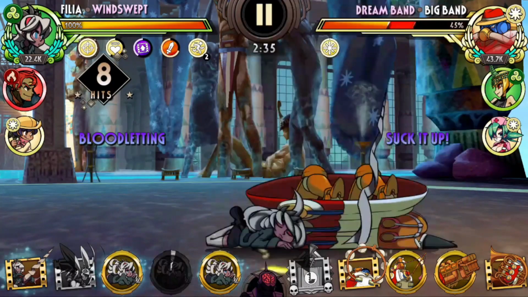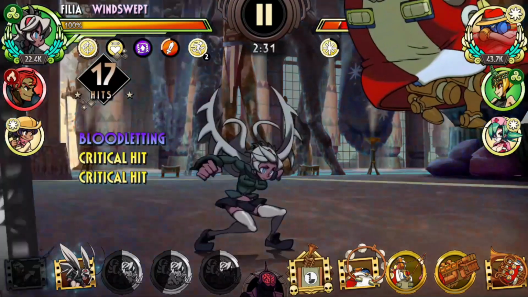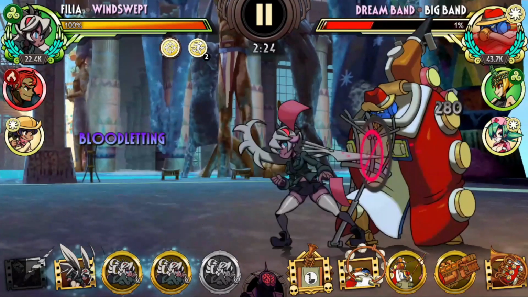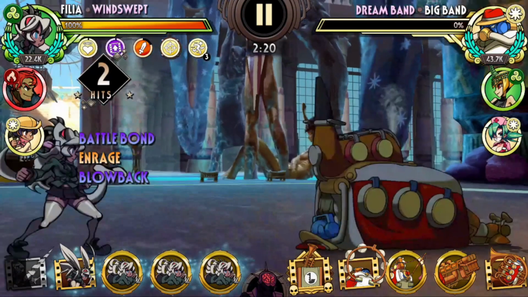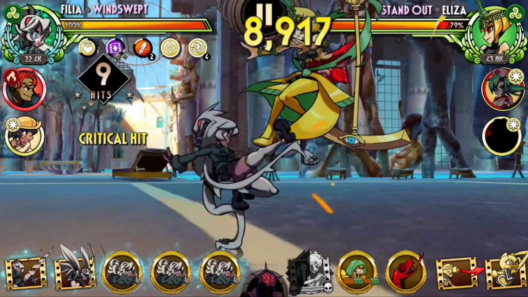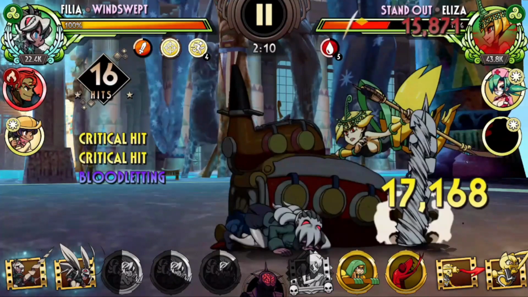Okay. Ringlet Spike deals the most damage. This move is kind of busted, but on the other hand, a lot of Filia's moves aren't really usable, or they're very underwhelming. It might need some buff. Other moves, like French Twist for example, are completely useless now. This Ringlet Spike just kills it.